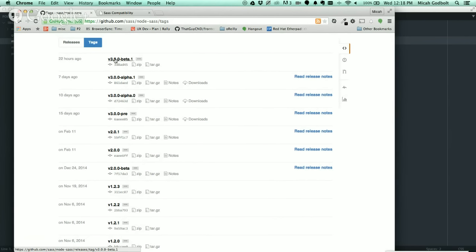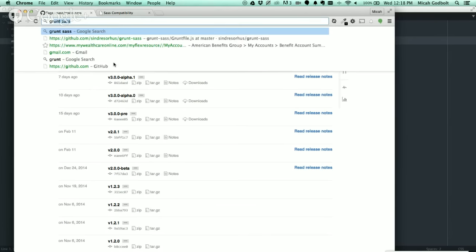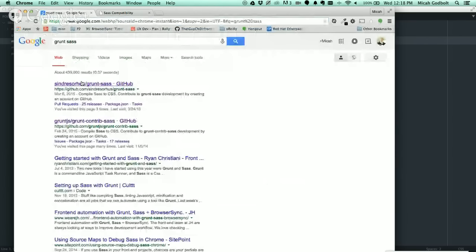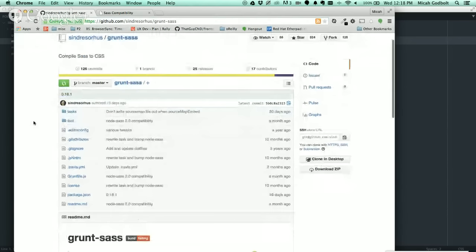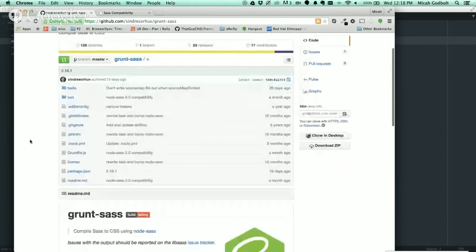So again, the numbers aren't going to match up. You got to remember what we're talking about. We've got dependencies that use dependencies. So the current stable version is using the current stable version. The pre-release is using the pre-release. That's where we're at with node-sass. But that's not the end of the story, because if we jump over to grunt-sass, we have another project that takes that node-sass and wraps it inside of grunt to be able to have a kind of easy implementation of that. So grunt-sass, just to throw semantic versioning on for kicks, is at 0.18.1. That's great. That has absolutely nothing to do with the rest of the numbers. I can tell you this version is current, and you can actually see it right here. It's currently using the 2.0 compatibility of node-sass, which is using the 3.1 of libsass.